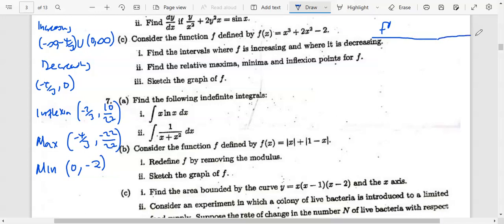I'm going to write something like this. On top, I've got f prime, and down, I'm going to put f prime prime, meaning second derivative. The first derivative gave us two values, and the second derivative gave us one value. For the first derivative, we had 0 and negative 4 over 3. For the second derivative, we had negative 2 over 3. Now, my question is, which one is bigger between negative 2 over 3 and negative 4 over 3? Can you help me, please? Which one is bigger?